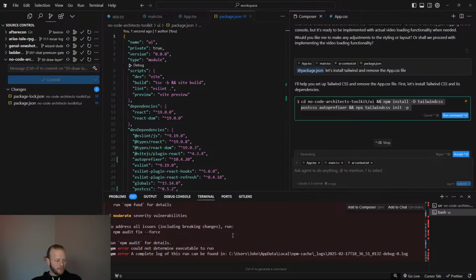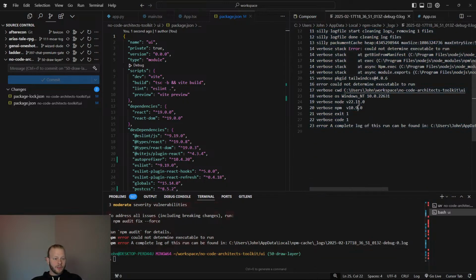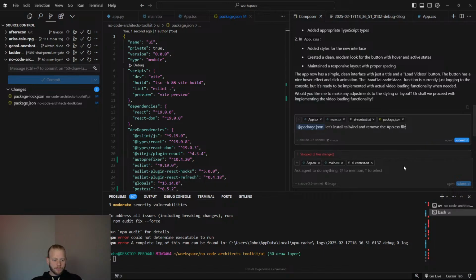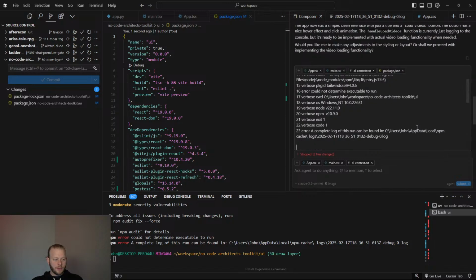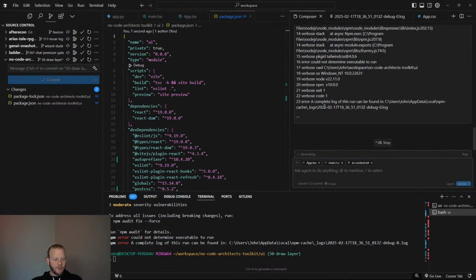Ooh, this is a bummer. What does this say? I already installed the packages, as you can now see, but on install, I see this. Let's continue without reverting.